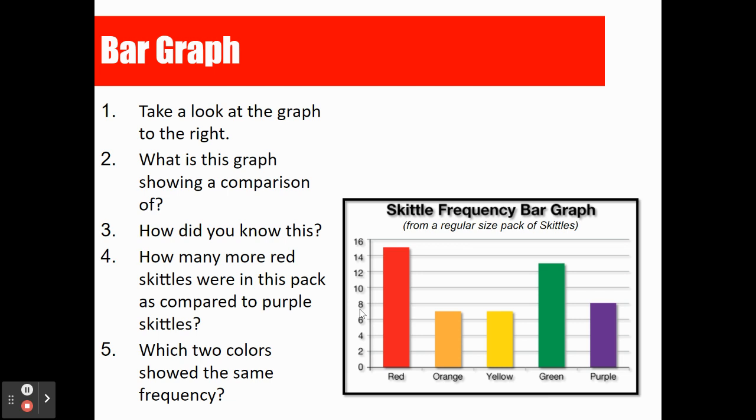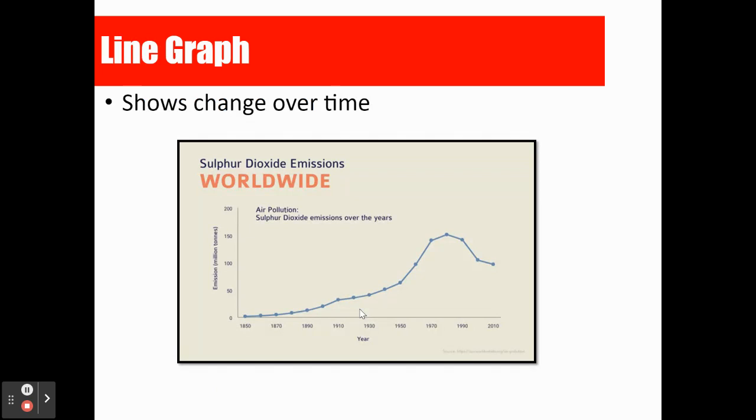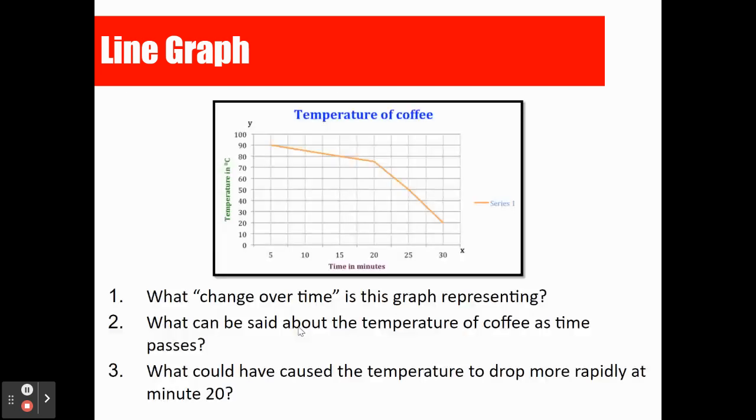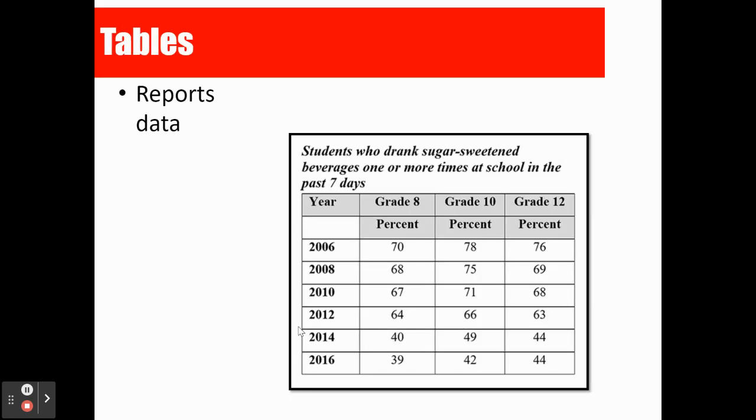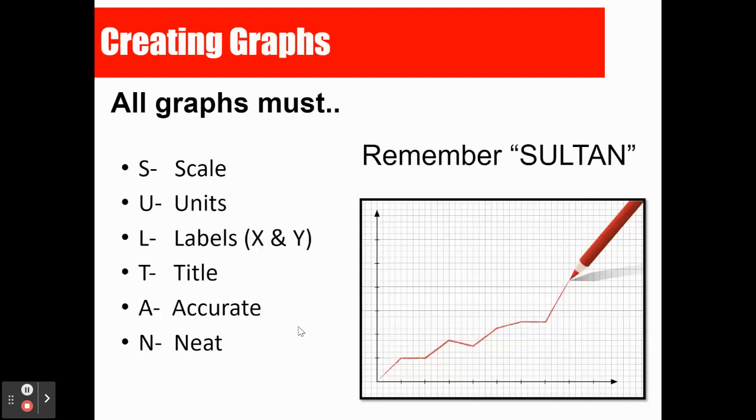There's not a jump. Whatever scale you pick, it doesn't have to be by ones or by twos, but it has to be consistent. If you're going to count by fives, it's got to go fives all the way up. If you're going to count by tens, it's got to go all the way up. This one's done in 50s, so 0, 50, 100, 150. Need to keep that consistent. If you ever see a chart out in the real world where the numbers aren't on a consistent scale, then it's not something to trust.